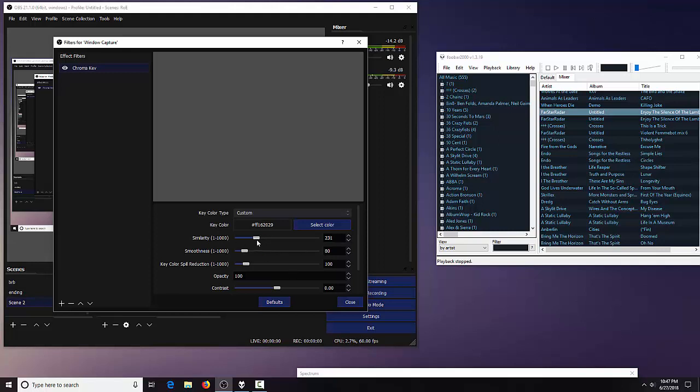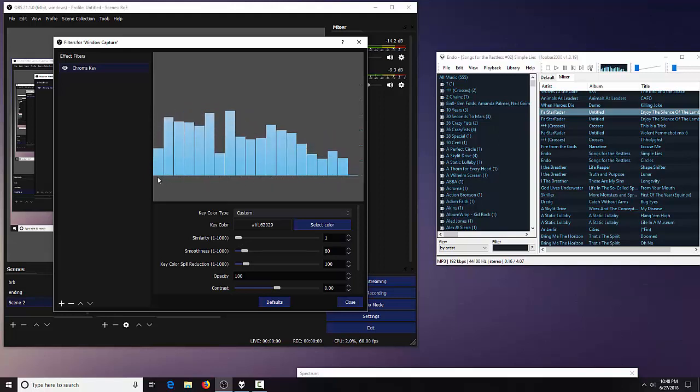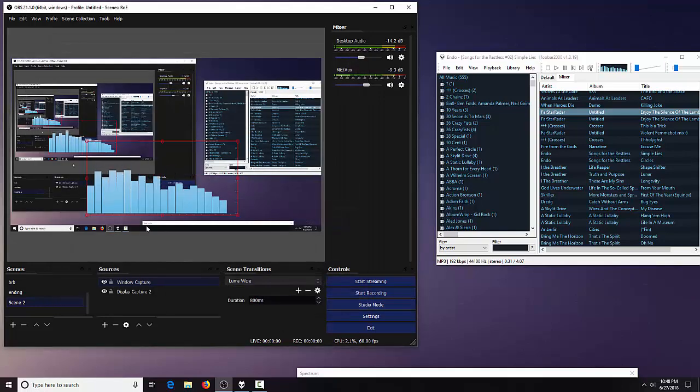So if you keep adjusting, you don't see anything because nothing's playing. So you won't see the bars quite yet. So let me hit the play button over here. And there we go. You can kind of see a live preview of it. But you can also notice that there is some artifacting from the different markers on the background that we chroma keyed out. So there's a little bit of artifacting here, and it can cause some troubles with it looking smooth and clean. Again, another easy way to take care of that once that's all done.